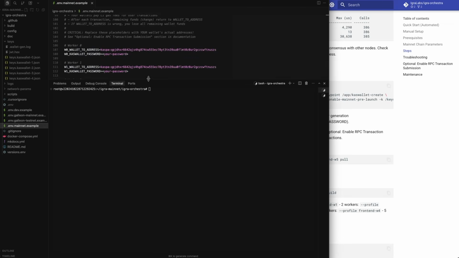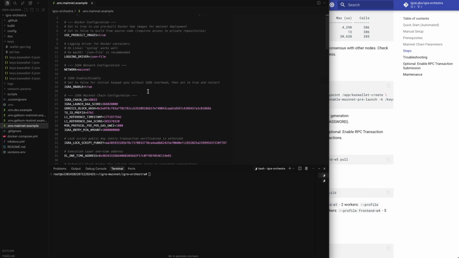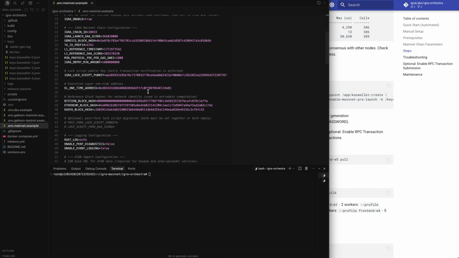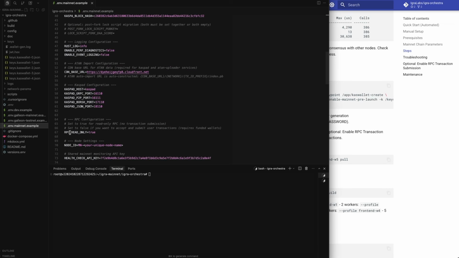So in the example, if we look through here, it's basically a bunch of configs for the node. And what we're really looking for is RPC read only. Yeah, right here. So line 67, RPC read only. We want to change that to false. And then I'm on a Mac, so I hit Command S and just save that file, make sure it's there. Again, this is just the example file. I've already made that change in my actual .env file.